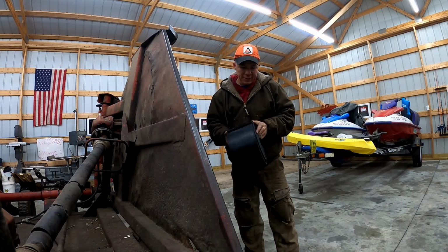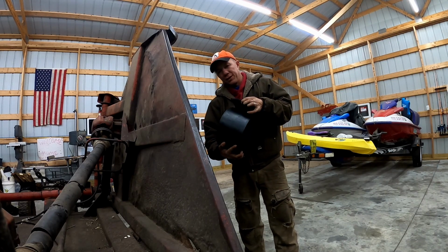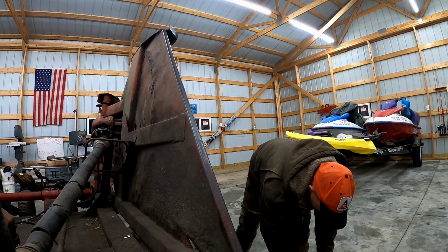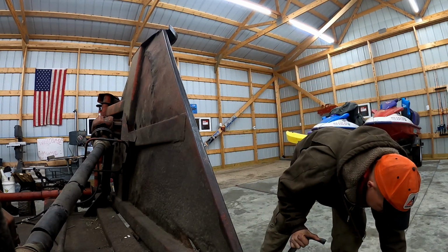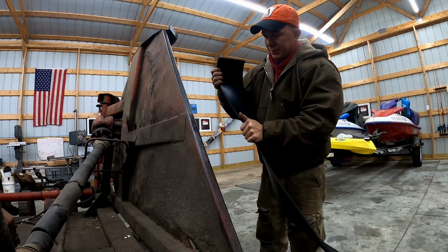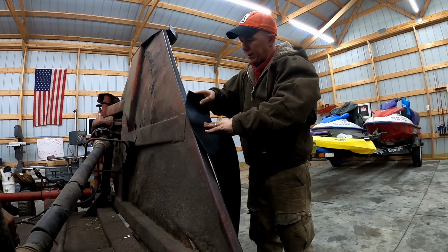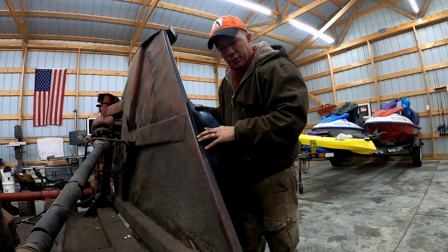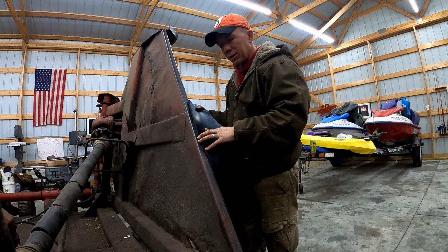Plan is to use this. This is a roll. It's a 1/4 inch thick, 6 inch wide roll of rubber. And as you can hear, it is very heavy. So our thought process was essentially to mount it like this across the front. Now, I know that it's not going to go all the way to the ground, and I'm okay with it.